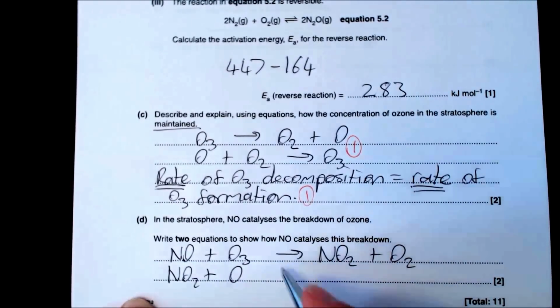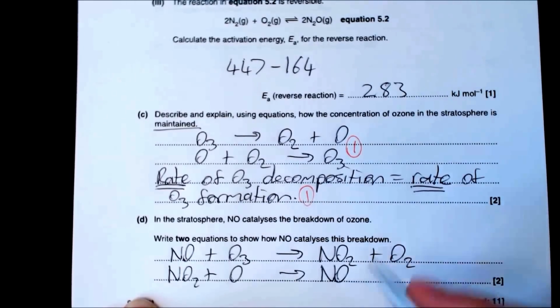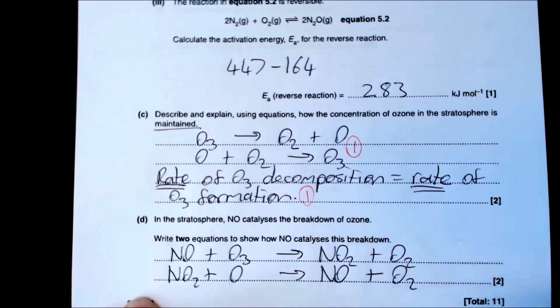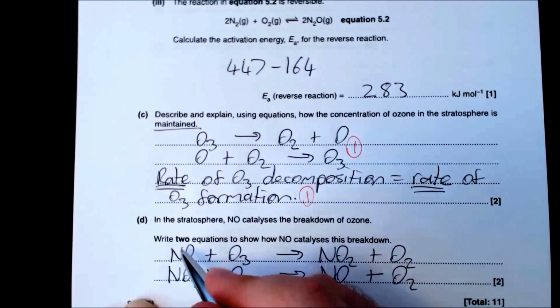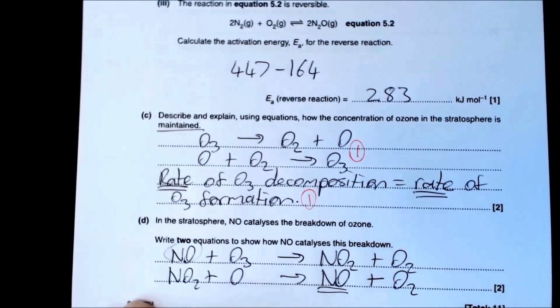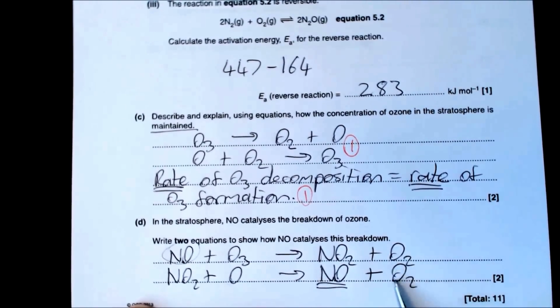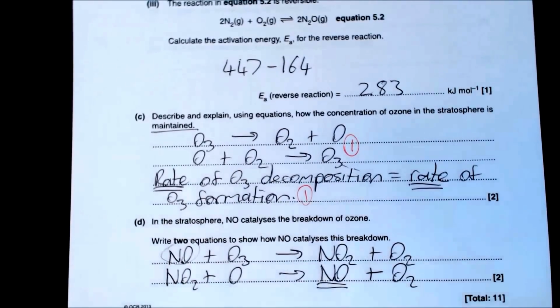So the NO2 reacts with the O, and what that will form is NO. So you reform that back again, plus you get O2. So you get 2 lots of O2 there. But you must form your product here must be reformed because that was your catalyst. So that's a bit of a prompt to help make sure you get the right answer. And obviously oxygen is one of the products of the decomposition because you just worked it out over here. So there's a few hints there as well.